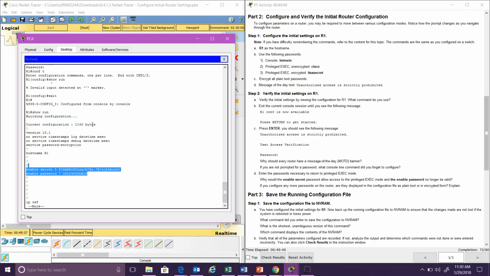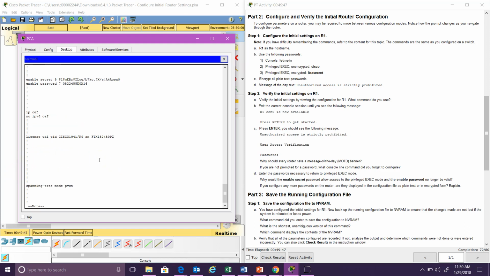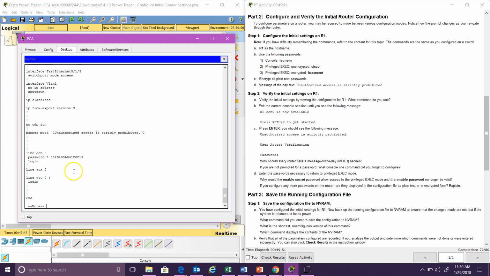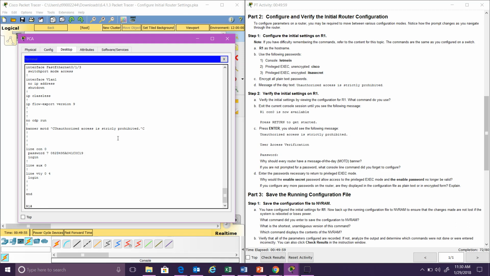And I've changed my host name to R1. I should be able to come down and see that my line console has a password and that it is encrypted.